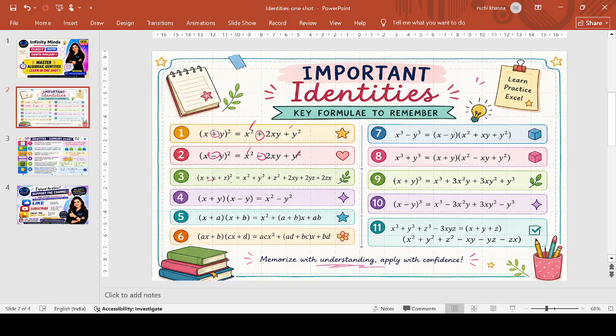Like you had 2xy, so here also it would be twice xy. But then it would be twice of y and z also, and then z and x also, as we will be forming combinations of the first with the second, second with the third, third with the first. Children, you know best and easiest ways if you go in an order. You can do it in any of the ways.